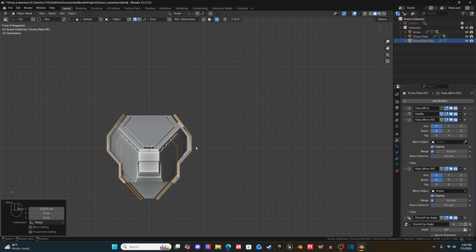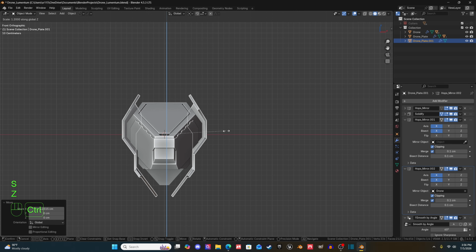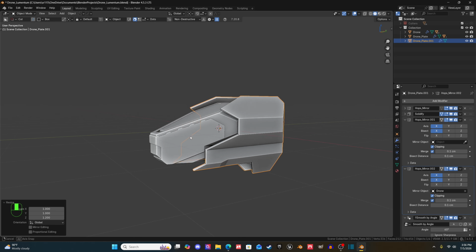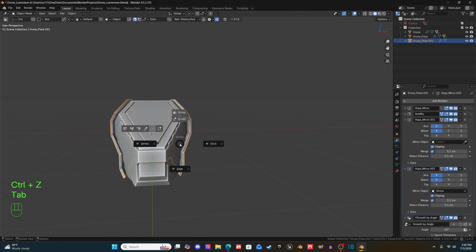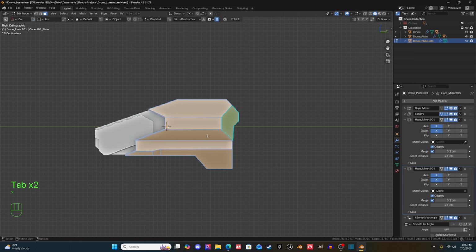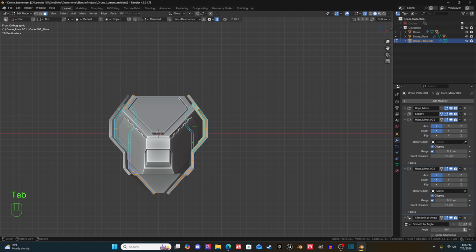I'm going to do something kind of silly, something I usually don't do. I'm going to scale it on the Z, and yeah, I knew it was going to look kind of weird. That doesn't look terrible, but it's not really where I'm going for. So what I'll do instead is go to the front view here, go to occlude mode, get out of box cutter, and select these top faces here.